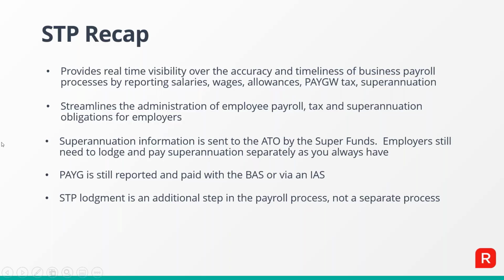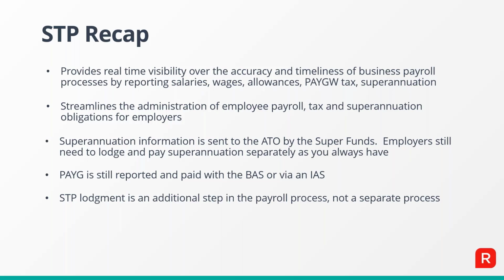So what is Single Touch Payroll? Well, STP is the biggest change to payroll since the introduction of the superannuation guarantee nearly 30 years ago. Single Touch Payroll is the process by which employers report their employees' salaries and wages, how they report their PAYG withholding or tax, and superannuation information to the ATO each payday using STP-enabled software.